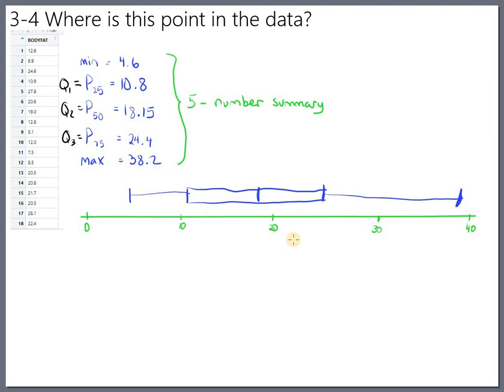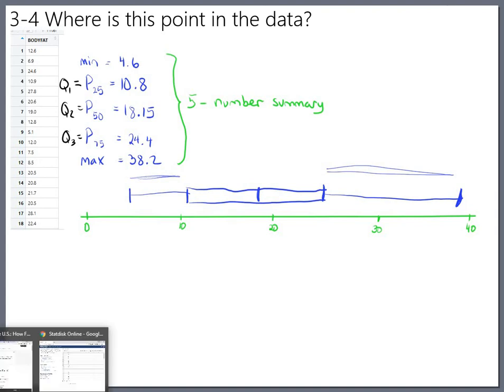I still like thinking of a box and whisker plot. And the important thing again here is that this really should be to scale. So if there's more space between the 75th percentile and the maximum, if there's more space right here, that should be bigger than this bit over here where things are a little bit more condensed. And of course, drawing these by hand is okay, but typically we end up drawing these with technology. So let's go back to StatDisk.